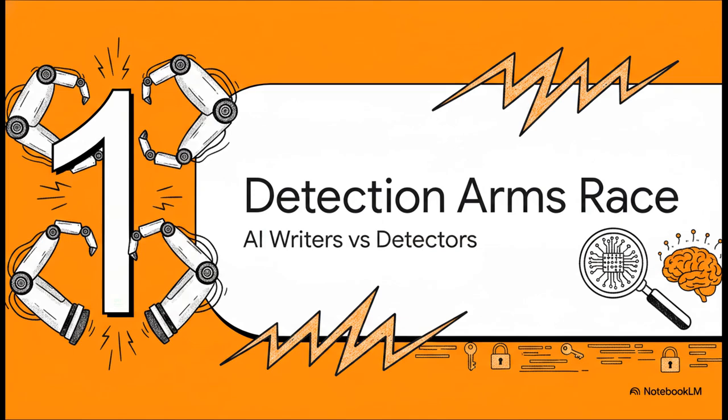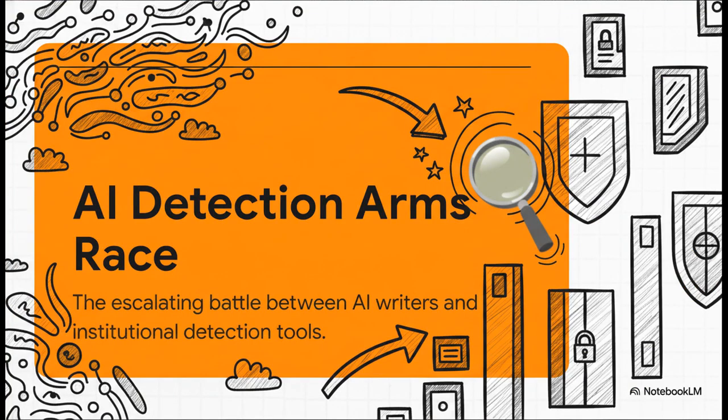Okay, Section 1, the AI detection arms race. To really get why this platform is such a big deal, we have to understand the massive tension gripping universities and institutions everywhere. I mean, there's been an absolute explosion of AI writing tools lately, right? ChatGPT, Gemini, Claude, they are incredibly efficient for getting drafts done. But at the exact same time, institutions have clamped down incredibly hard. They're deploying strict, uncompromising detection tools like Turnitin, GPT-0, and Originality.ai.